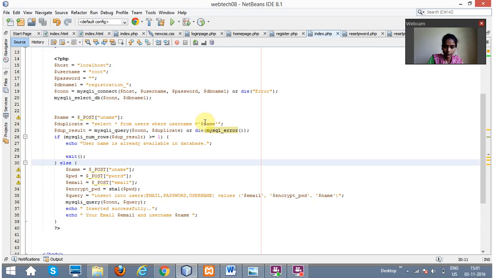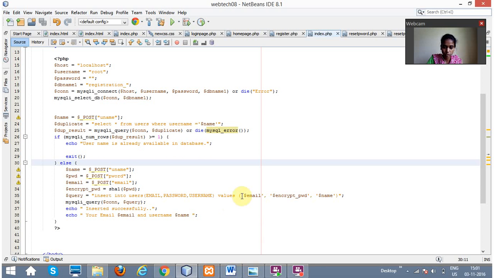For inserting, this part checks if the user is already present in the database. It will select by name, and if the result already exists in the database, then the username is already present.